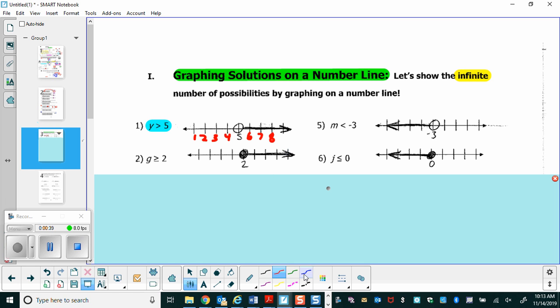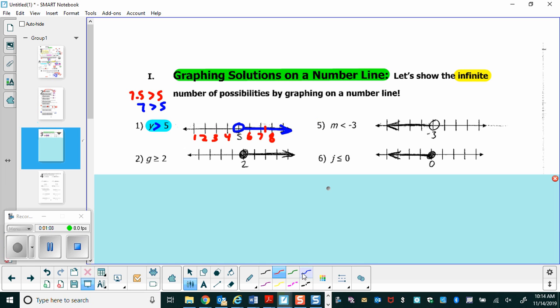What I really wanted to review here in the video is that if it's just greater than, it could not equal 5. So to show that, we leave an open circle and then we shade everything bigger than 5. And these are all of the numbers that we could plug in for y and they would work. So for example, I could take this 7 and 7 is bigger than the 5. I could take this decimal 7.5 and it is bigger than 5. So we know we've shaded in the correct direction.